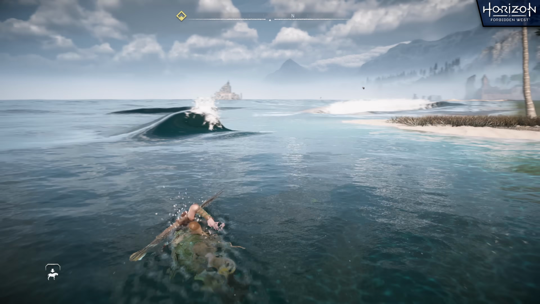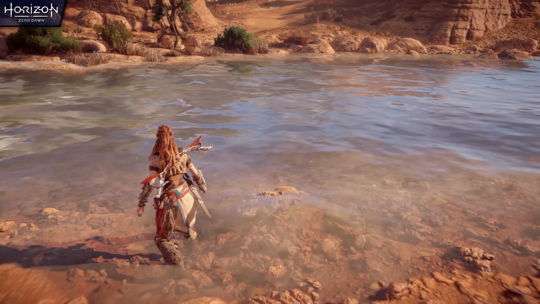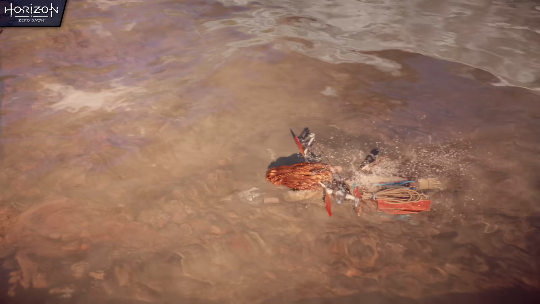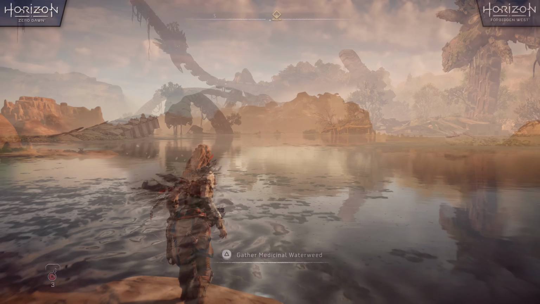But it's the water effects that demonstrate some of the best improvements visually. One of the least impressive aspects of Zero Dawn's presentation was its water quality. Whether it was the overly simplistic river rapids that barely reacted to Aloy at all, or the massive flat water surfaces out in the canyon lakes with unconvincing cube maps.